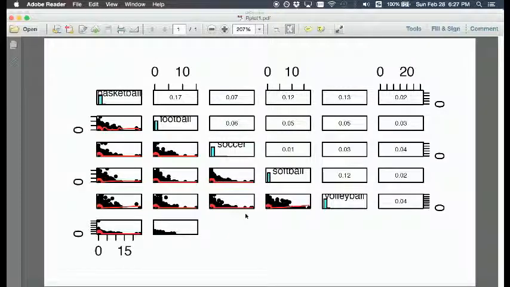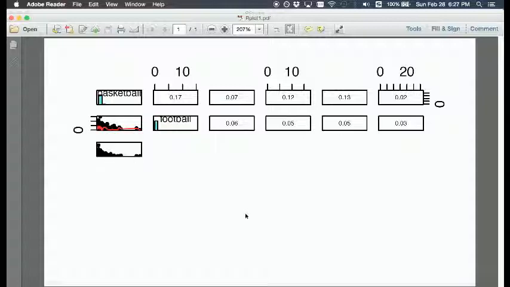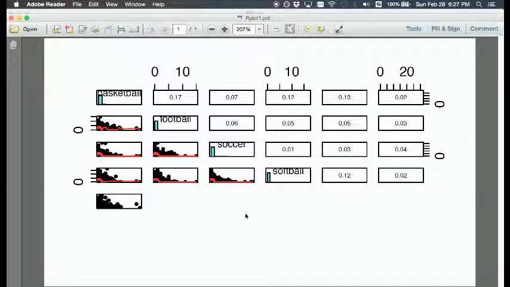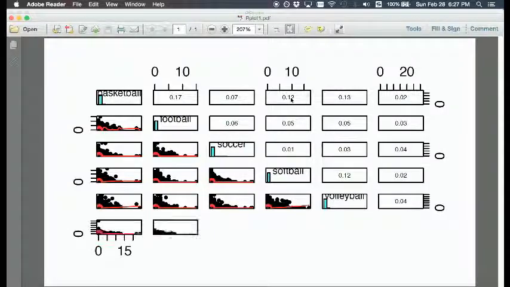You can see here there are not a lot of keywords with strong correlations, but here we have 0.12 and here also 0.12.